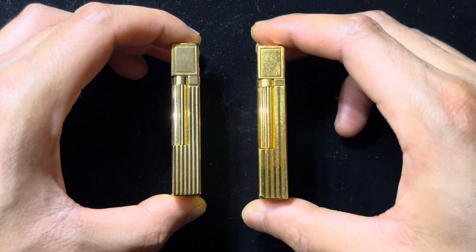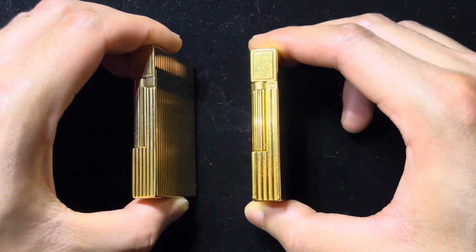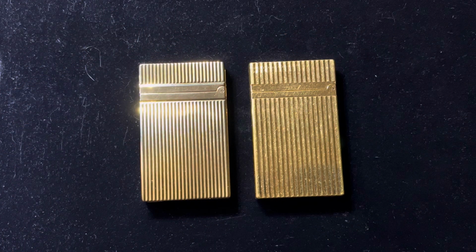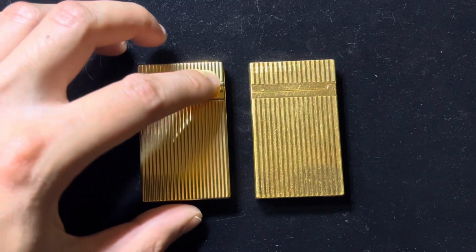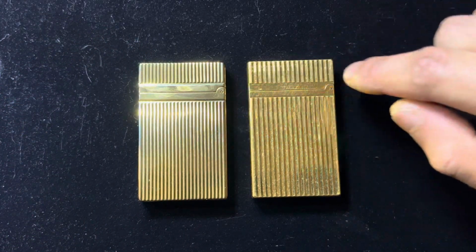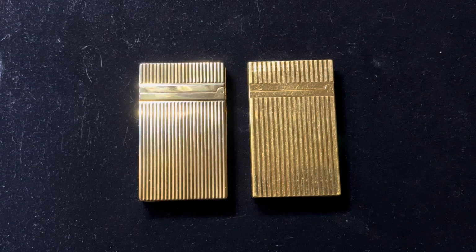Obviously this is a new lighter, this one's fairly new, old stock, but there are some general signs of wear. So there's your back view. Another thing that stands out is the hinge mechanism. So the outlining of the replica is very defined, and it's not as flush as the original, if you can tell. So I'm referring to that little cut bit where the hinge pin is located. So it's definitely not as flush or smooth transitioning.